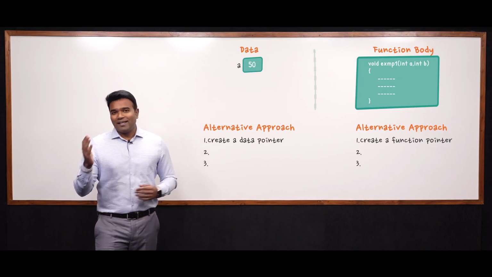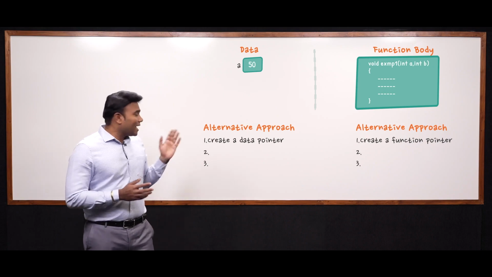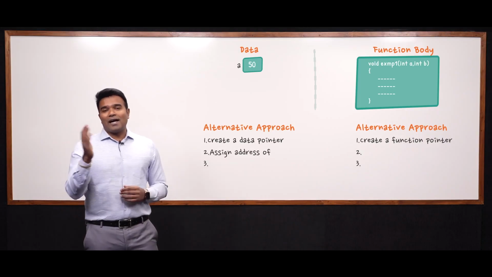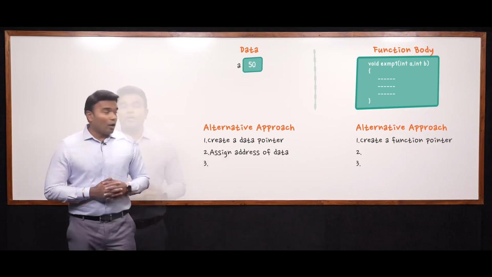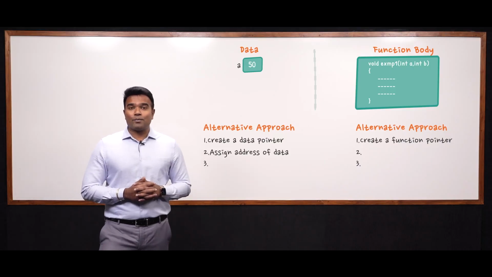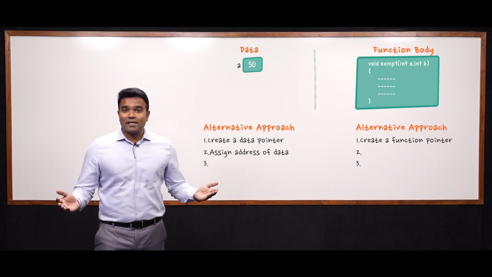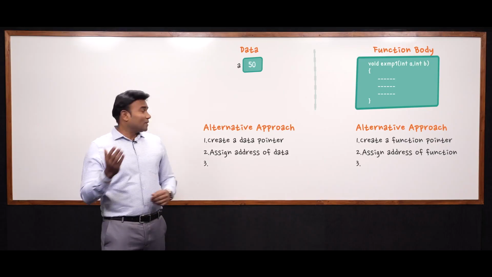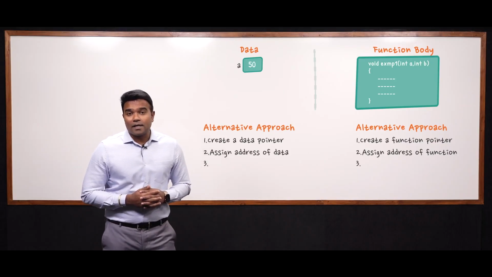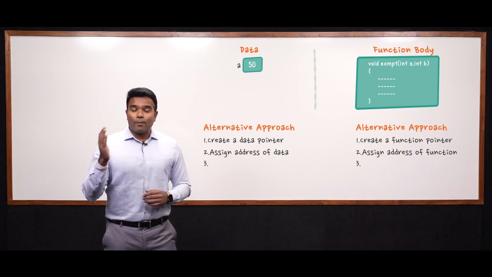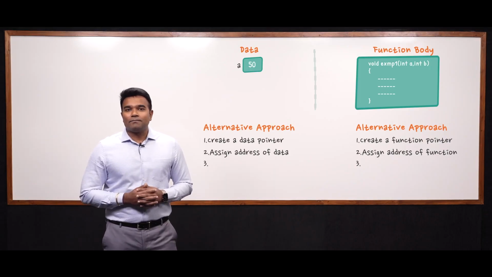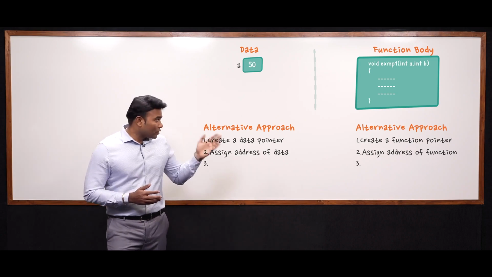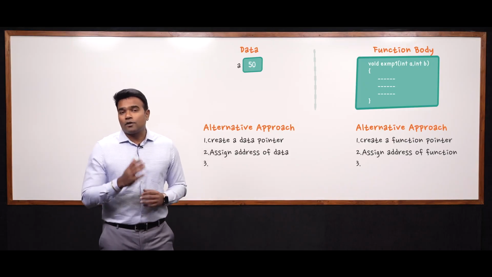Now, how do we do that? Well, that is the second step. In this case, with respect to the data pointer, I can convert it from being dangling to specific by assigning to it the address of data. How do I do it with respect to the function pointer P? Well, in this case, you need to give the address of a function. So, in the second step, you have converted your pointer from being dangling to becoming specific. In case of the data pointer, you have given to it the address of data, whereas in case of the function pointer, you have given to it the address of a function.